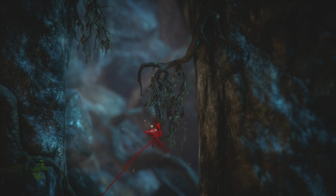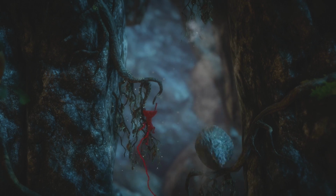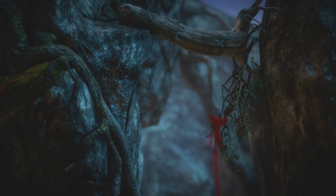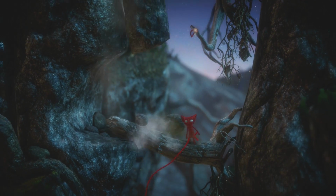Let's move. Oh, I see. So when you can see dust coming, it means something's going to drop on your head. So I need to be quick switching between each side. Am I okay here? Right, it seemed to be okay there. I didn't know if I was going to jump across, then it was going to come from the other side. Oh no. I wasn't ready for that one, was I?